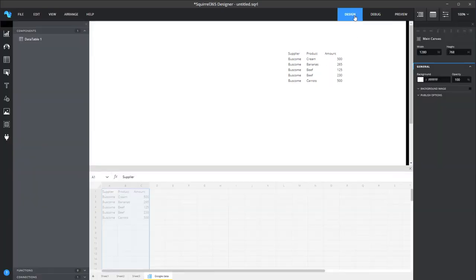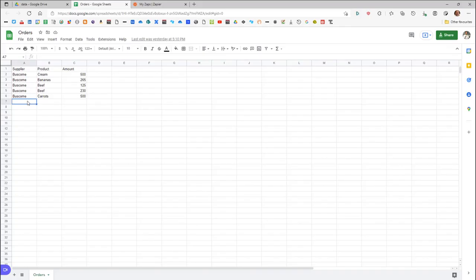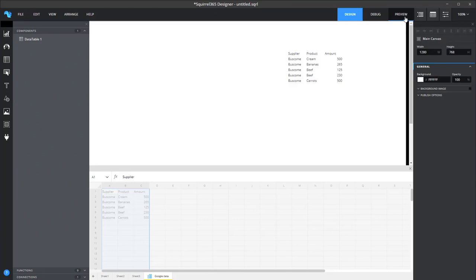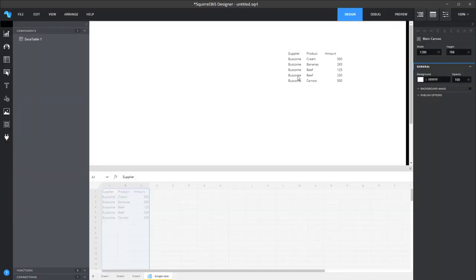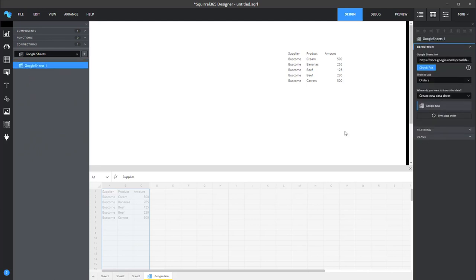And we can see that because if we go back to the sheet, maybe add another line there, that's automatically saved by Google. If we come back to here and rerun the Squirrel project, then we see that it's got that last line in there. Now, it's not in here because if I want to see it at design time, I need to go back into my connector and resync it. So in design time, to get it updated, you have to click the resync.